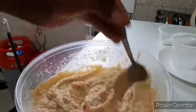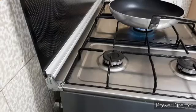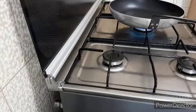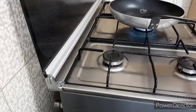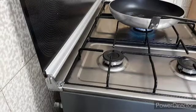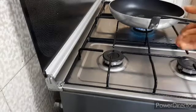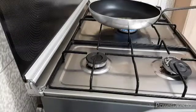So we are done with the mixing, guys. Time to fry. Time to add our vegetable oil. So we are going to allow it to heat up. Time to fry, guys.